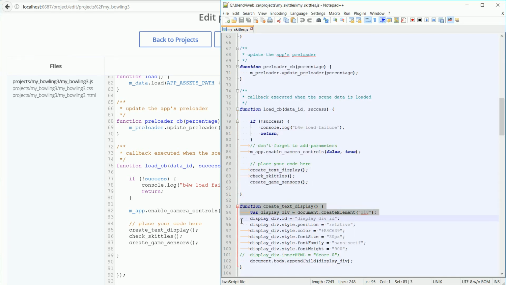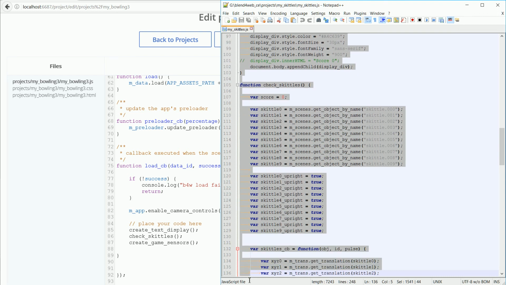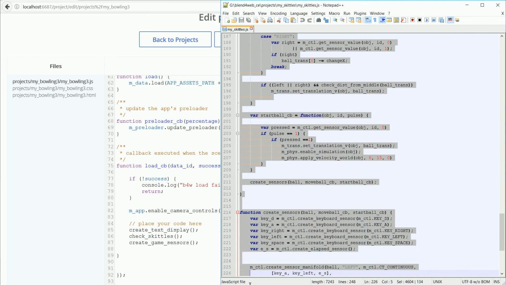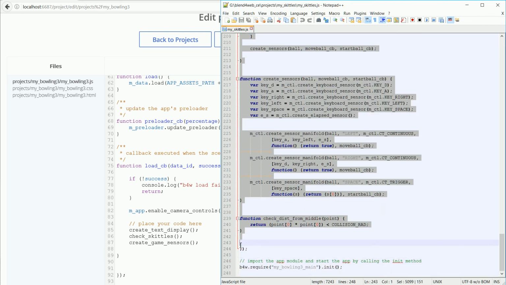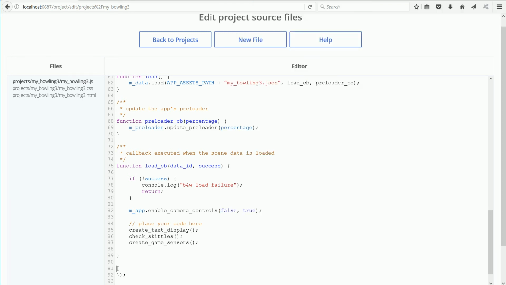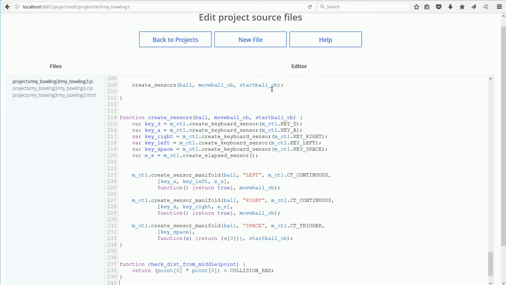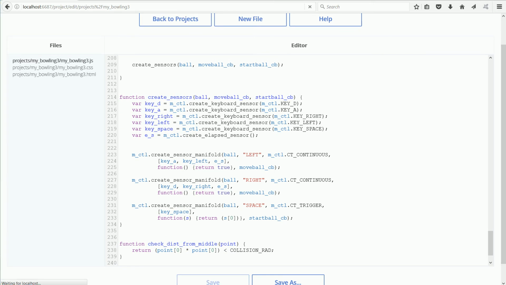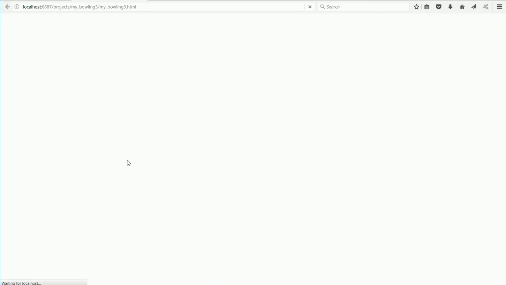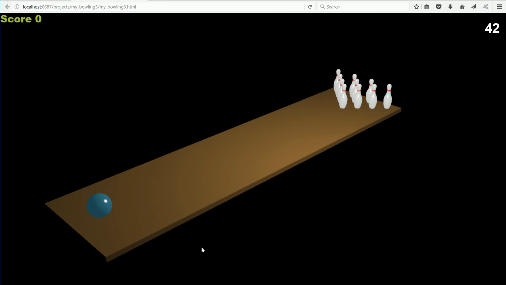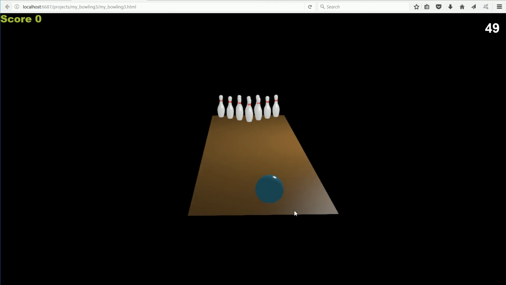Finally, I'm going to copy over the functions. There are the 3 main functions plus 2 sub-functions. Highlight them, right-click and copy, right-click and paste, click Save and back to projects. Click the link for the web page and hope that it works. If it doesn't, my tutorial on the web console simple debugging may help.